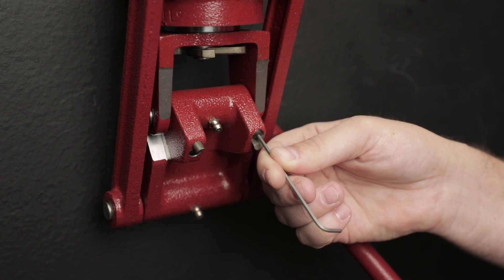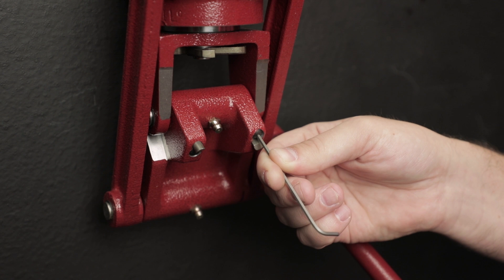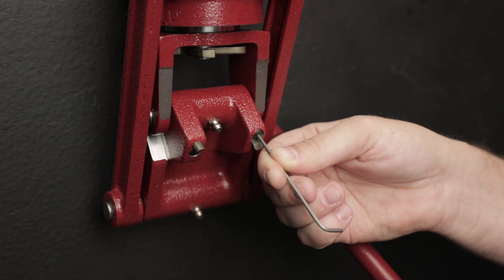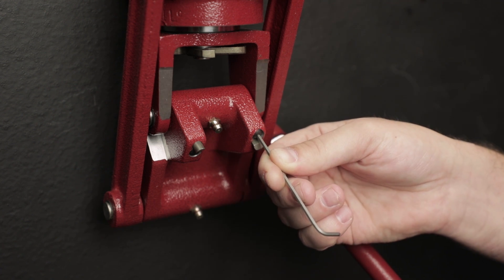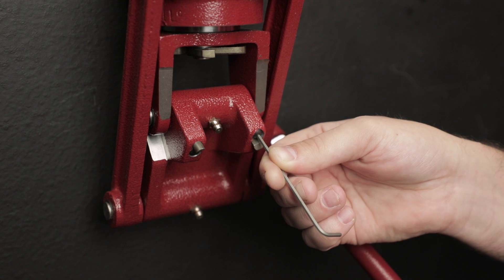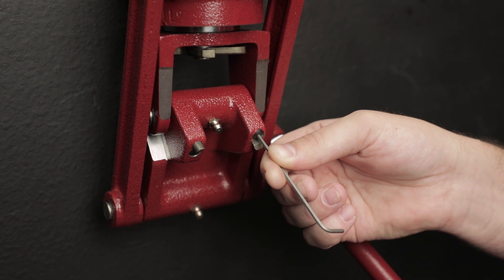Now typically from the factory, it's between one and one and a half revolutions backed out. So we already know what this preset setting is so we can get it back closer to the timing that we had before.